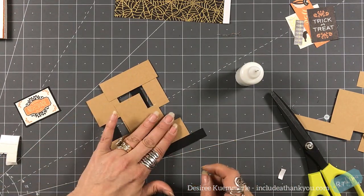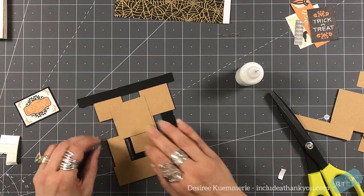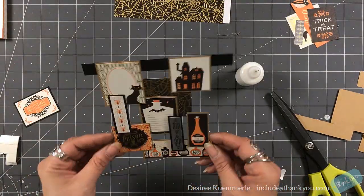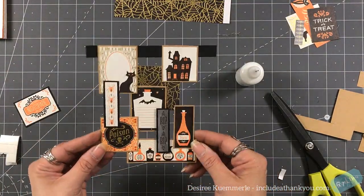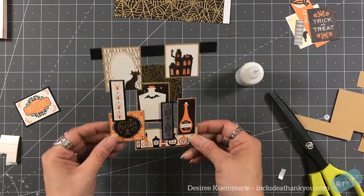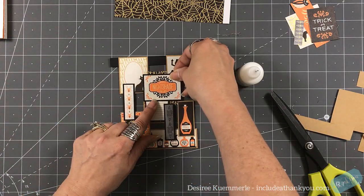Again, it's got a good structure to it. Some of the ones that I cut out and matted, there's that one there, I didn't use, but that's okay. We will be using that. So just adding the cobweb to the back of that is pretty cool. There's also another reason why I did that as well.